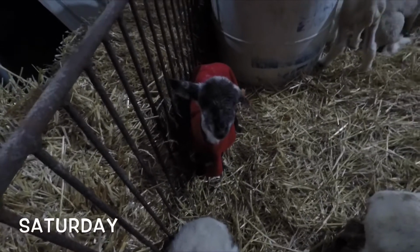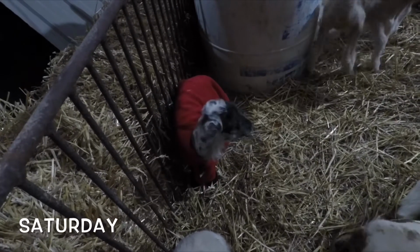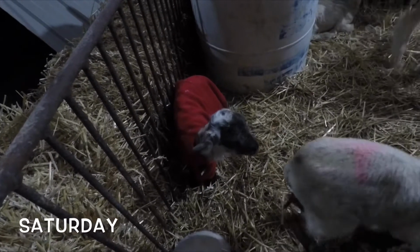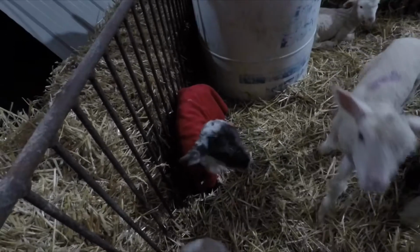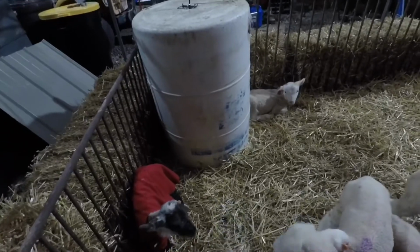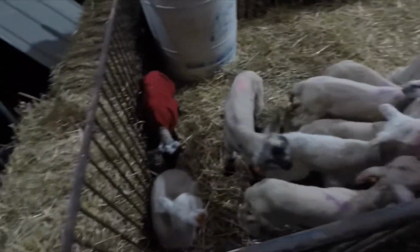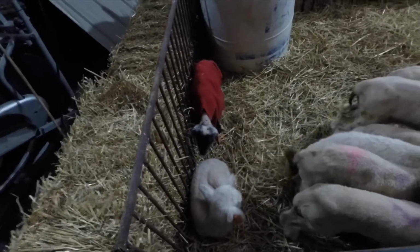This little lamb here, she was shivering pretty heavy last night, so I went in and got her little newborn lamb jacket put on her. We had a heat lamp warming area set up there inside the barn. Well, we're gonna get the milk ready for them this morning, so that way they can get to eating here on the milk bar.